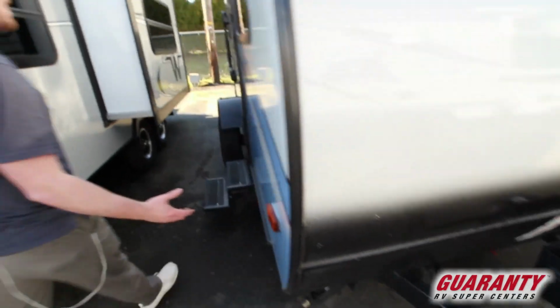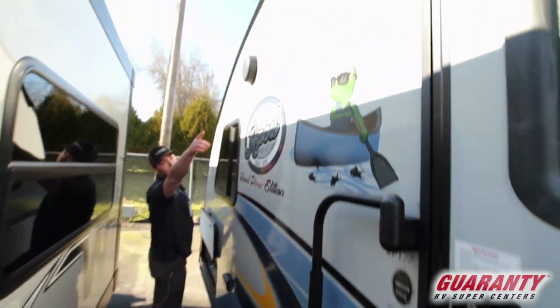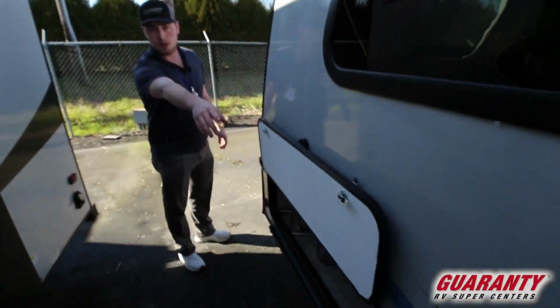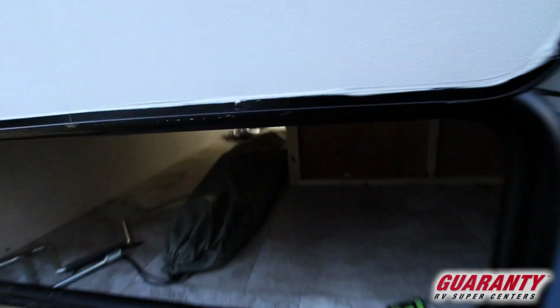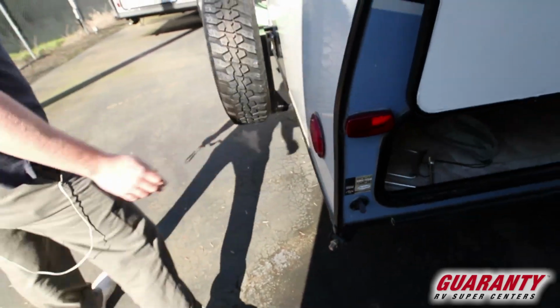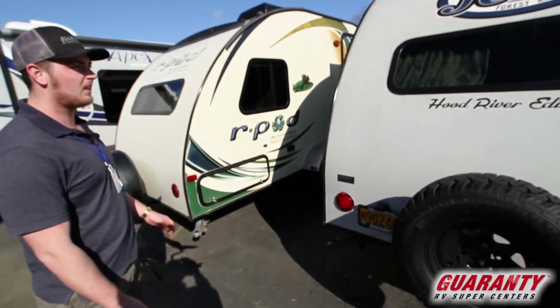Coming on to this side, you're going to come all the way to the back. Besides, we won't forget our outside speakers. Can't forget those. You'll get little plug-ins on the side, and then you'll get a good amount of storage right underneath. You will have a little connection right here for your solar panels. Makes that a little easier if you do outdoor camping.